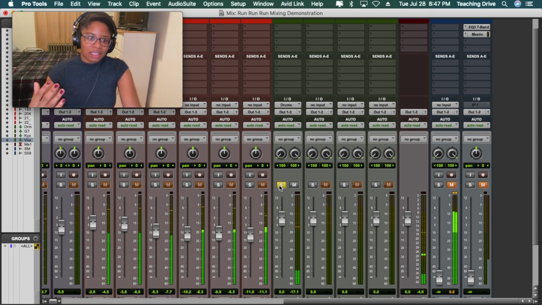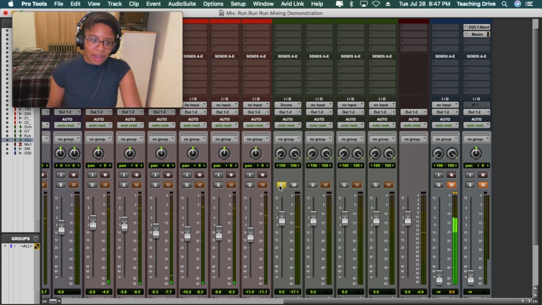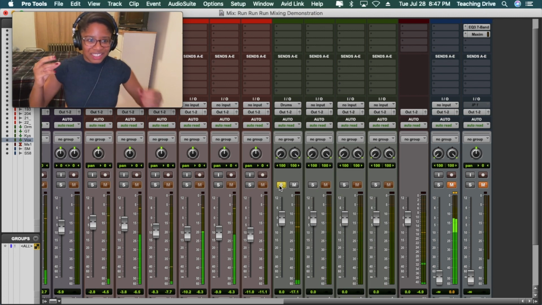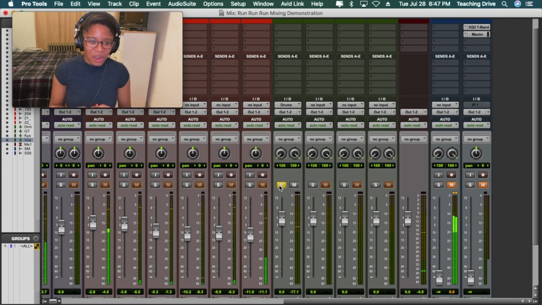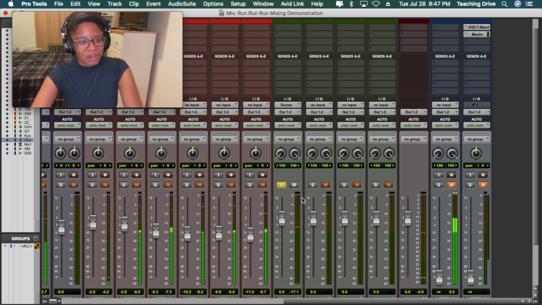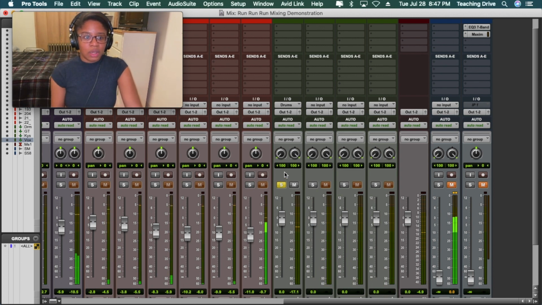So this is why it's important to get more familiar with signal routing, because you're going to sometimes say, what's wrong with my audio? Why isn't this working? And then you have this aha moment like, oh, I forgot to solo the submix too. All right, so what I'm going to do is add the rest of the drum tracks to the submix now.